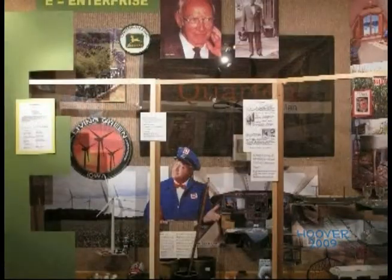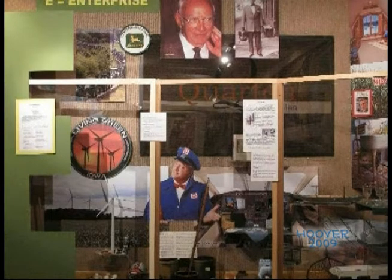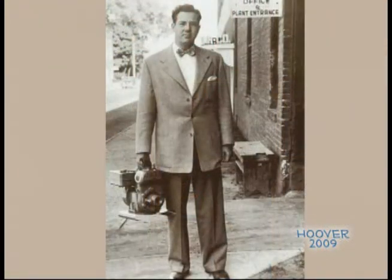Roy J. Carver developed a self-priming pump during the Depression and expanded the pump operation when the U.S. entered World War II. After the war, Carver perfected a tire retread process that he had seen in Germany to begin the Bandag Corporation in Muscatine. He parlayed a $100,000 nest egg into a $300 million empire. He never settled for second best. He said, "I never wanted to make money off a lousy product."